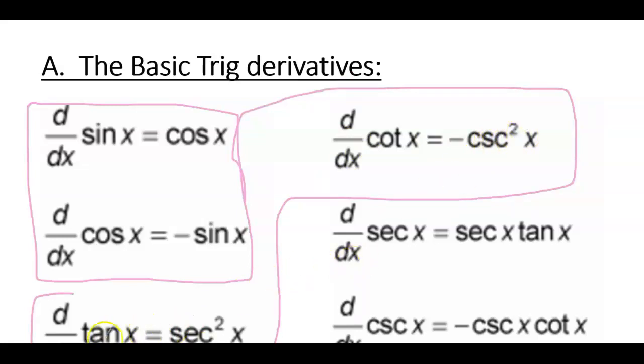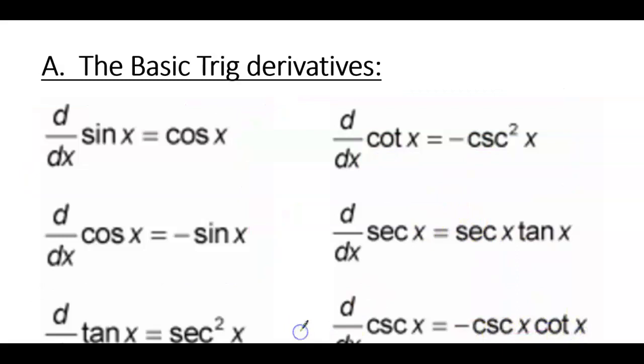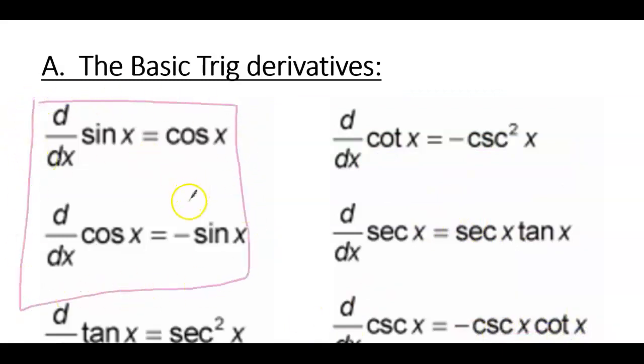You'll notice something, that tangent and secant go together here, right? When we get over here, you're going to see they go together again. Same thing with cotangent. Cotangent seems to go with cosecant, and that seems to happen again over here. So in your mind, to help you remember it, it's helpful to know that for some reason, secant and tangent are good friends, and cotangent and cosecant are good friends, right? So now the last pair is the derivative of secant and derivative of cosecant. The derivative of secant is secant tangent. The derivative of cosecant is negative cosecant cotangent.